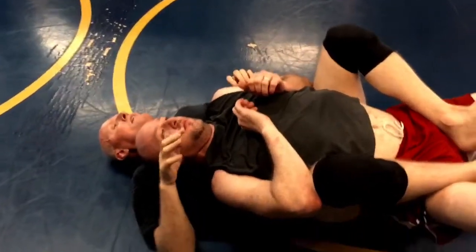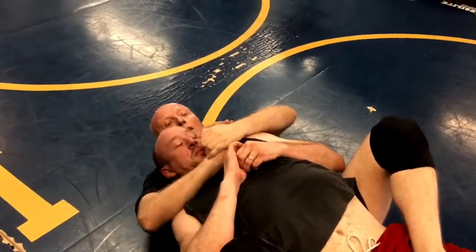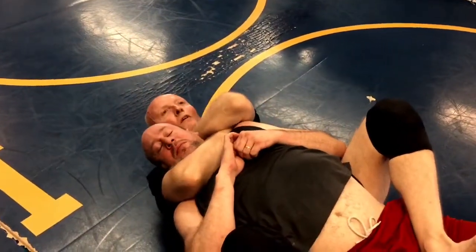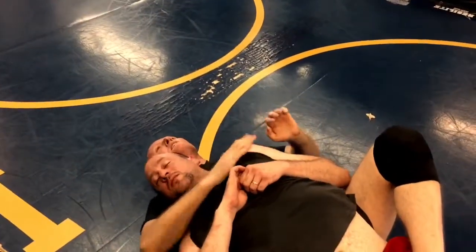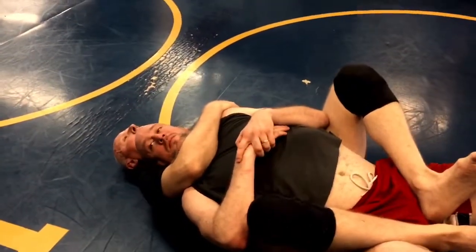But sometimes that isn't enough. So I go this way, so I can use the thinnest part of my wrist, and I'm gonna grind and dig under to raise it up. And then I slide my arm through so that I'm choking him with this part, forearm against his neck, bicep against the other side of his neck. Preserving his airway with the crook of your elbow.